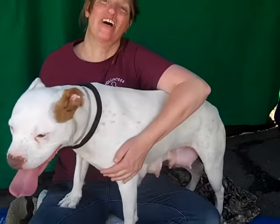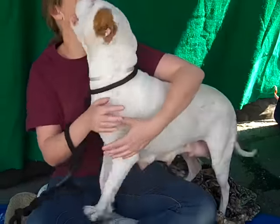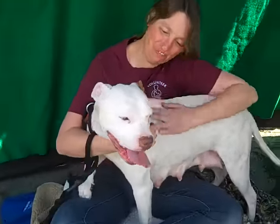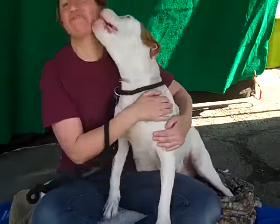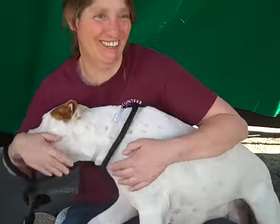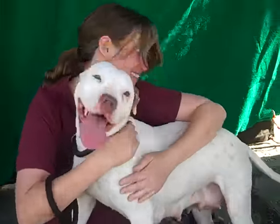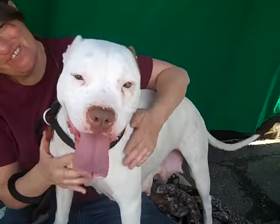We had her face-to-face with another dog here, and she just was friendly. She certainly looks like she just had a litter, and the owner did surrender her, citing that they had too many dogs — which is an odd choice given that the mother had a litter, but that's what they did. It's your good fortune, people, because you get to come here and meet Pixel, fall in love, and take her home.